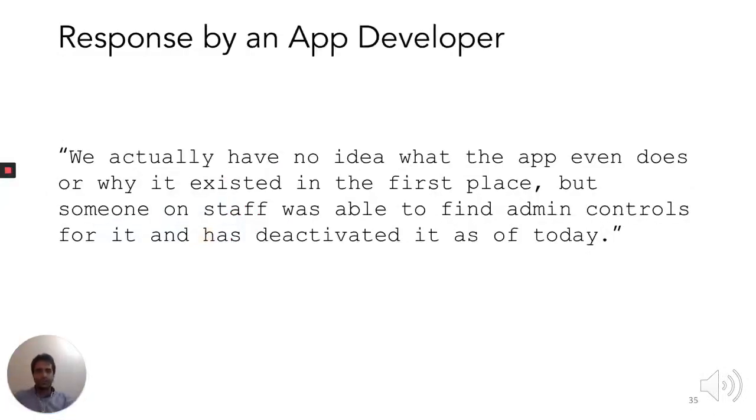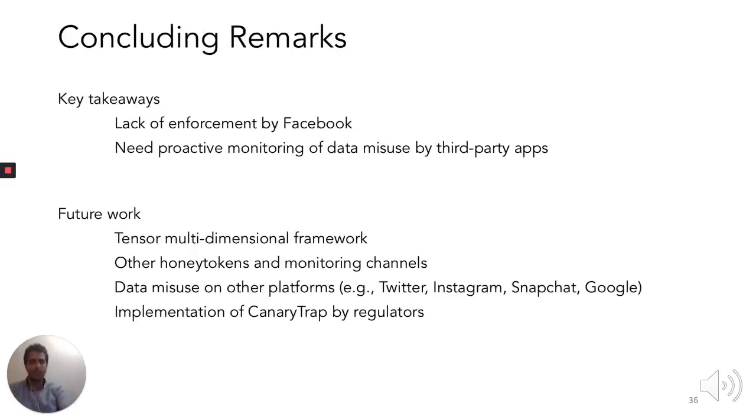After our disclosure, an app developer emailed us that they had no idea what their app even does, so they deactivated it right away. This shows that it is not just Facebook, but unfortunately, sometimes app developers are also clueless. So overall, our results demonstrate a lack of enforcement by Facebook. Many of the apps detected by CanaryTrap that misuse user data or fail to honor user data deletion requests are still functional. Thus, more proactive monitoring of third-party apps is required by Facebook for detecting misuse of user data and for compliance with their existing developer policies.